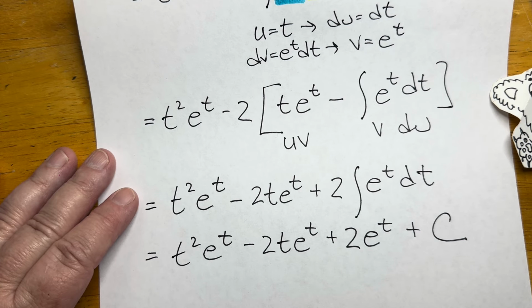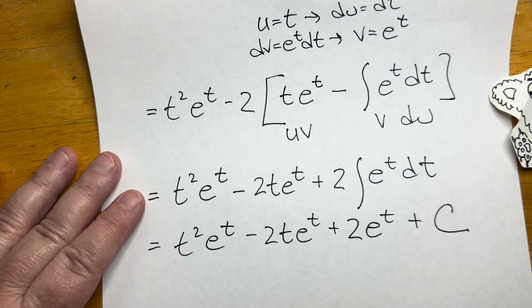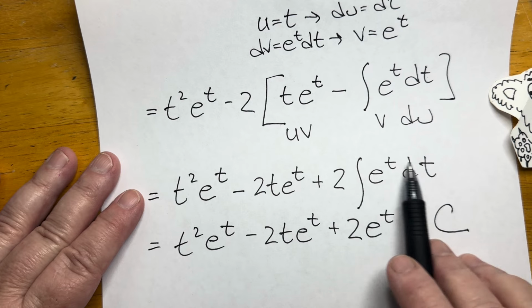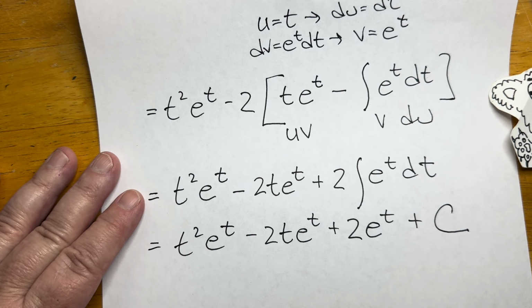And notice the other part of it is you can track the whole process, right? We start with the t squared times e to the t, then we got a t, e to the t, and then we finally popped out e to the t by itself. So 2 iterations got us to the point where we could just integrate this without having to use any fancy footwork. Okay, woohoo! You guys are awesome.